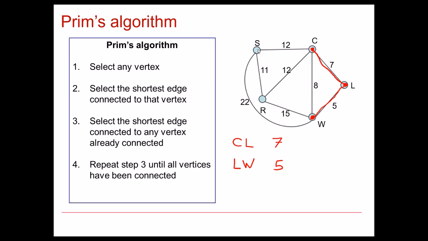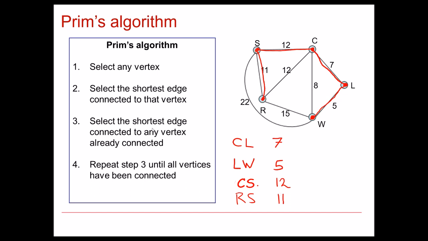So why don't we pick this one? So we'll add node S to our tree. So that means we're adding the arc CL, and that has a weight of 12. And then finally we need to connect R. Let's look at all the things that we can use to get to R, and the minimum one is this one with a capacity of 11. So that is RS. That has a weight of 11. And then that means that I've now connected everything.